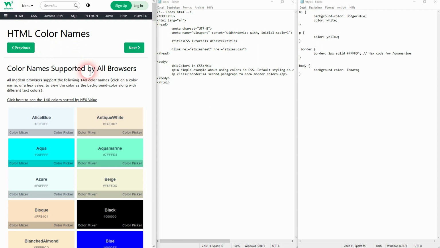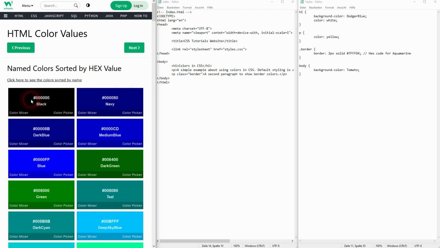The browser understands that the hex code is aquamarine, and aquamarine is this hex code, and then this specific color is used. I'm also going to link to this resource where you can find the hex codes.